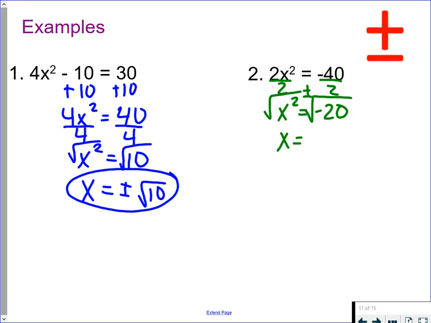x equals plus or minus 2i square root of 5. So if we reduce 20, we can do 4 and 5. Or if we divided, we would also still get 2 root 5. Remember the i kind of fits in right there. I'm going to make this a little bit more legible, and we have our answer there. Any questions on those so far?